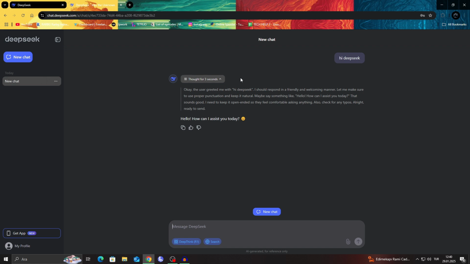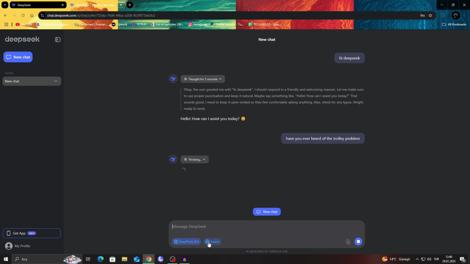Okay. Oh, that's actually cool. It is giving, oh, this is the reasoning. Okay, this is DeepSeek AI's reasoning tool. This is cool. Have you ever heard of the trolley problem?